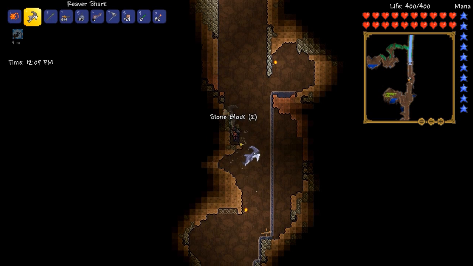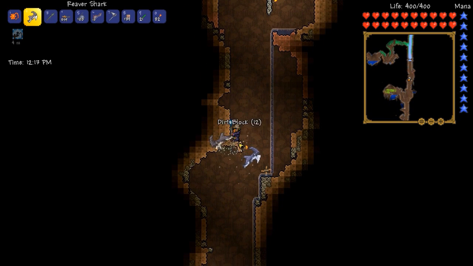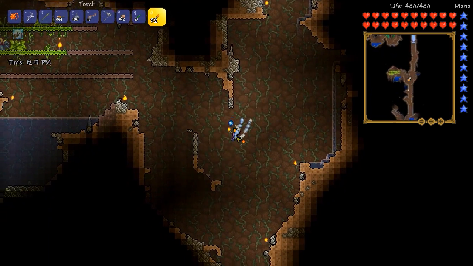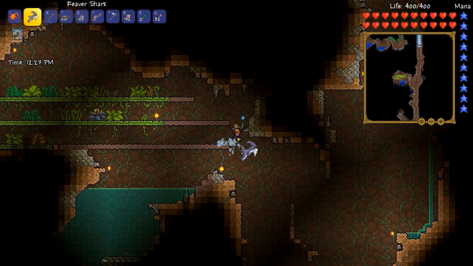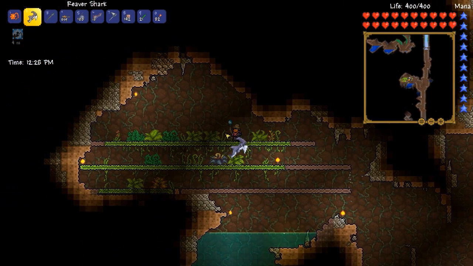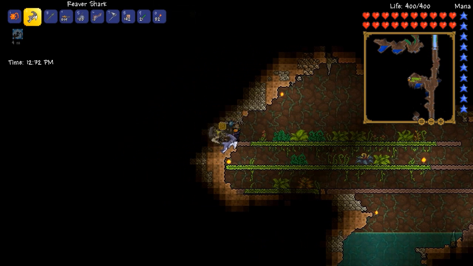One of the first things I'm going to do is I'm just going to make my little drop shaft a little bit easier to get down through. Let's still leave some light here. And then I would like to increase the size of my future jungle life fruit farm over here. And now I can actually hollow this area out a bit more without worrying about having water break in. Oh, this is going to be so great.